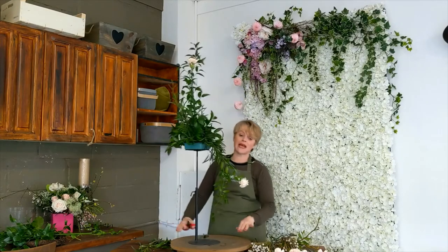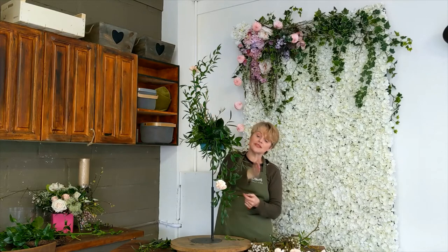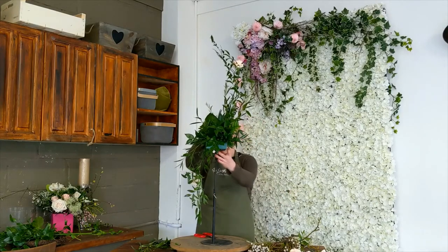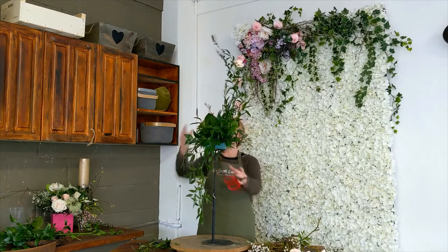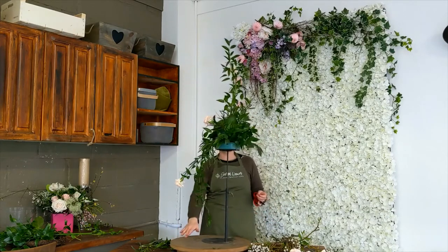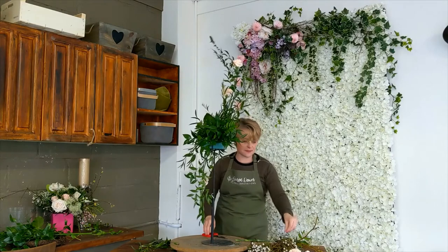Buying for this design is definitely all about buying the right materials — flowers and foliages that will bend slightly. What I've done now is put my outer two placements in: my bottom piece and my top, and they are roughly the same length. Your eye will pick up on the foliage and then on the flowers, bringing you through the centre and finishing down on that point at the end of the foliage. For beginners, I would suggest at this point you put your focal flower in roughly in the middle, just above where we put those three large ivy leaves in the centre. When you get more proficient you can naturally place in your flowers as you come down, but for beginners I use a dot-to-dot system where you fill in the gaps — it makes it a lot easier to evenly space out your plant material.